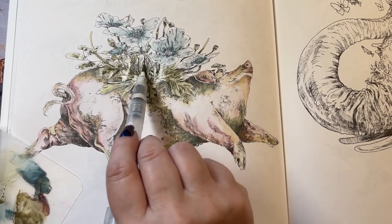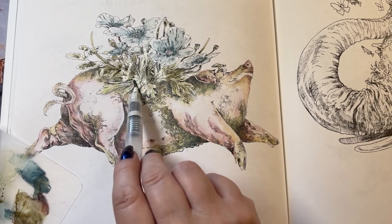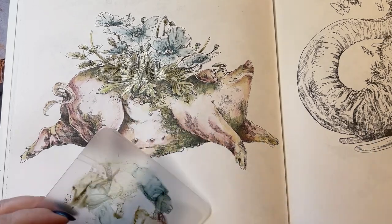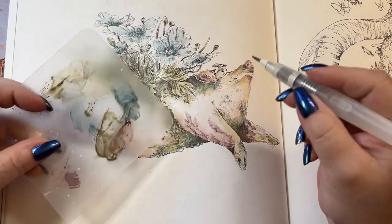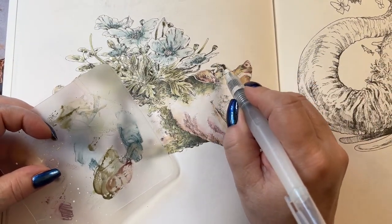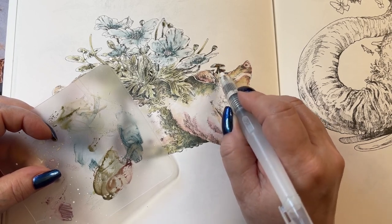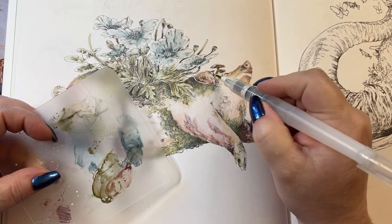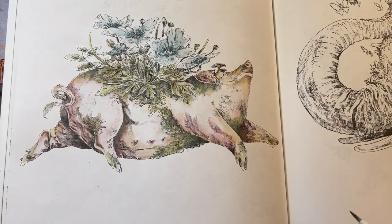Kind of lightly do a wash over everything that's kind of white in here. Okay, mushrooms. We're going to use a little of that Chianti and the green, and just go over the mushroom tops. Pull it down without getting it on her too much. There we go.